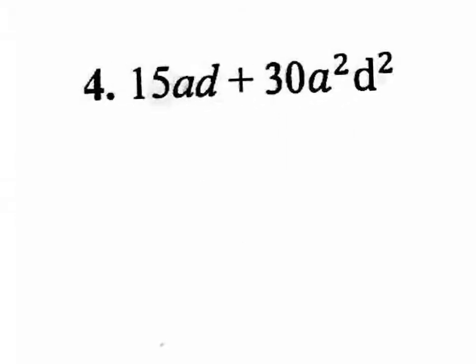We have 2 terms. We're going to pull out whatever's in common in both terms. So how about that 15 and that 30? What's the number I could pull out? 15. Some people say 5, but 15 is the greatest, so let's use the greatest, 15. How about the variables? Is there A's in both terms? Yeah, what's the greatest amount of A's I could pull out? 1. Just one of them, so we put 15A.